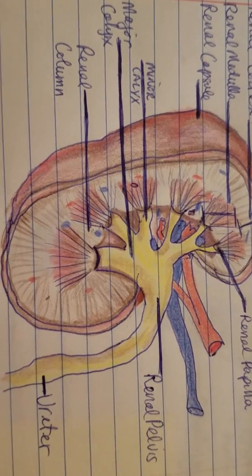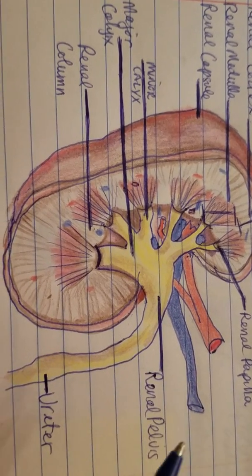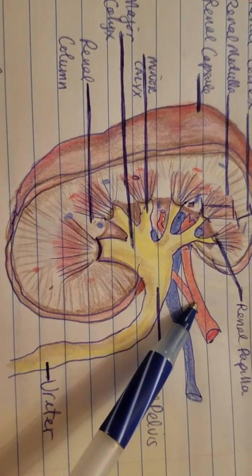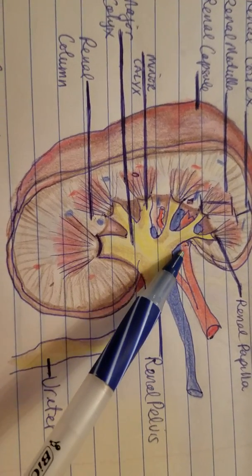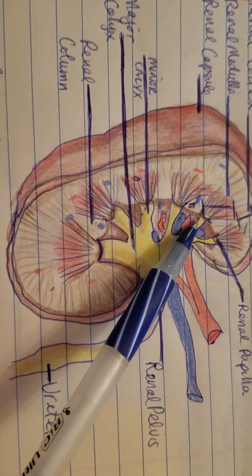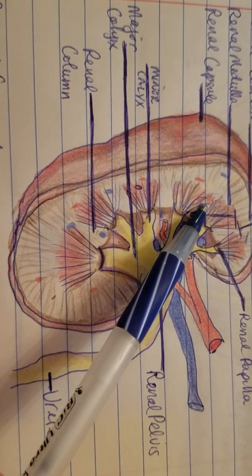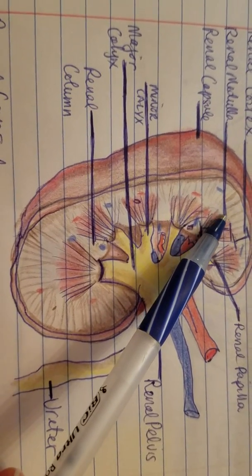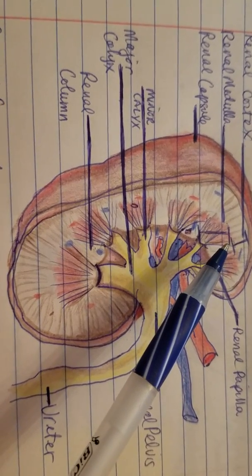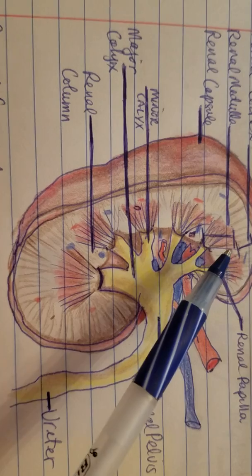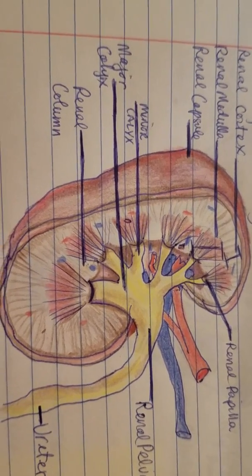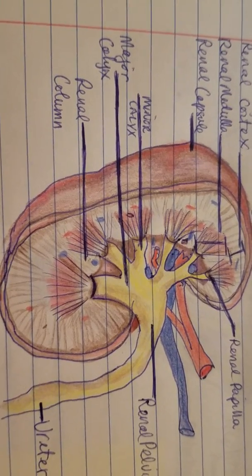Okay, so this is just a picture of a kidney. I just wanted to show the different parts. This is the renal artery leading in, and that would lead to segmental arteries, which lead into lobar arteries, to arcuate arteries, and then interlobular arteries, and that's where the filtration is going to start.